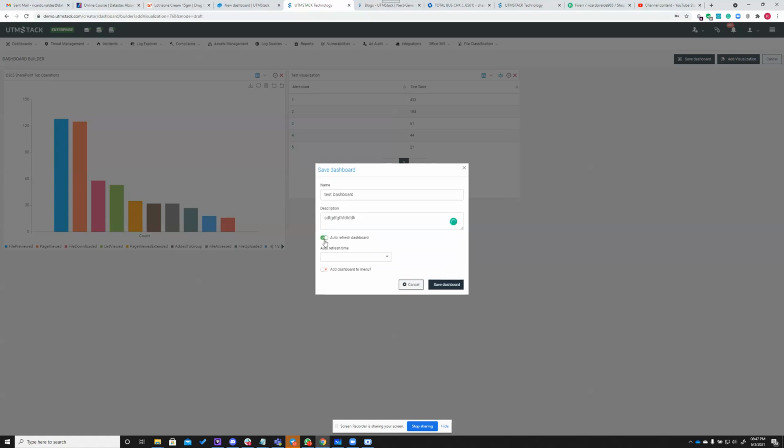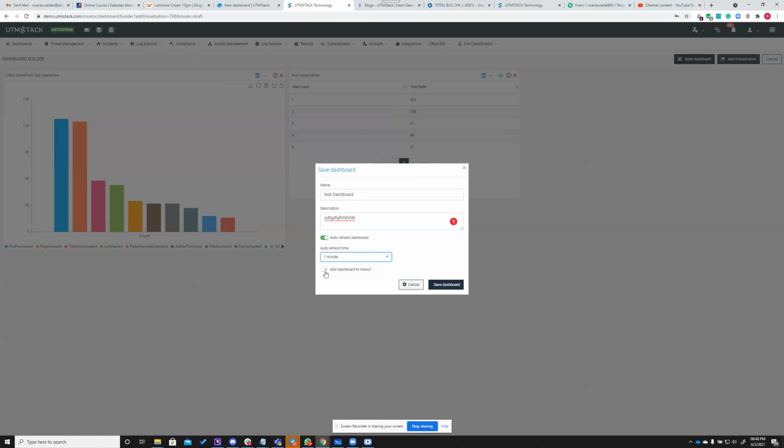Auto refresh is a setting that you can use to say how often you want the information in the dashboard to be refreshed with the latest data. Let's say that this is something the user is going to be looking at for extended periods of time. You may want to update it every 1 minute so that the user is not seeing data from the time that the dashboard was first opened. So if the user keeps looking at it for more than 1 minute, it will be refreshed automatically and reflect the latest things.